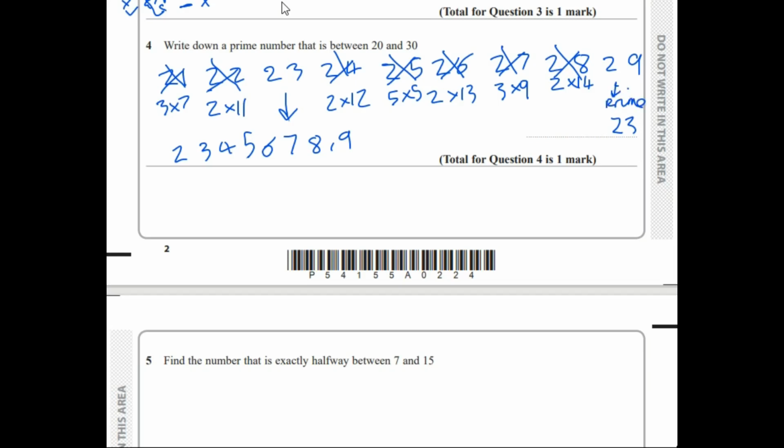If we look at the numbers below 10, this is less of a question, more just thinking about the numbers 1, 2, 3, 4, 5, 6, 7, 8, 9 and 10. Which ones do we reckon are prime? If we start at 1, the rule for a prime number is that it's in the 1 times table, but it's also in its own times table.